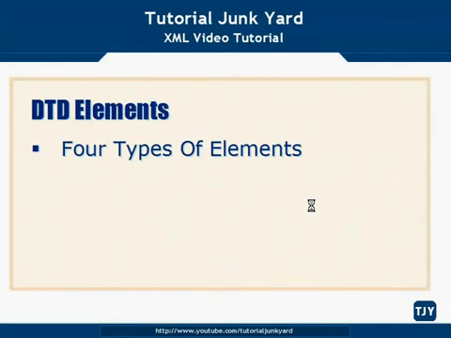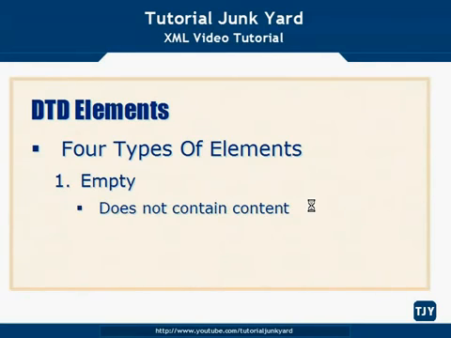There are 4 types of elements that you can name or list in those element declarations. First of all, an empty tag. We've already talked about those. This is a tag that does not contain any data. So if we're going to have those in our XML document, we have to spell them out in our DTD or they won't be validated.